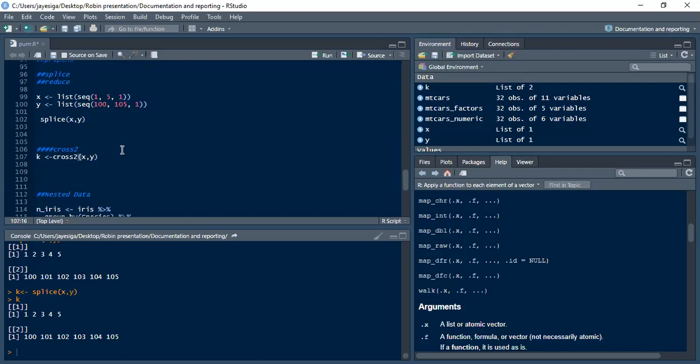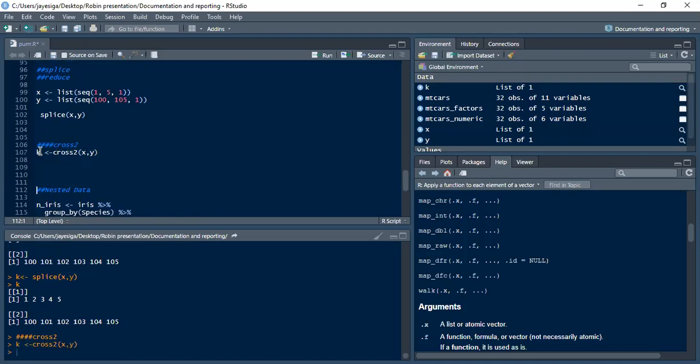Like if you have 1, it has to match with 100, 2 has to match with 101, something like that. So if you want something whereby the elements in each vector are following themselves, you can use cross to see this. So that's more of that.